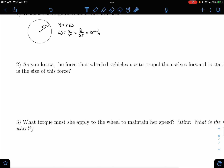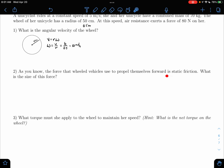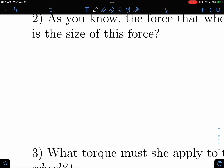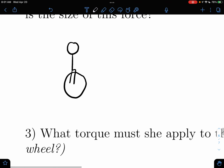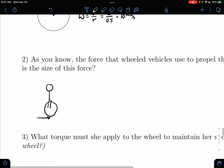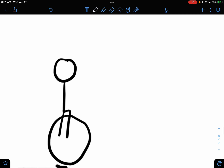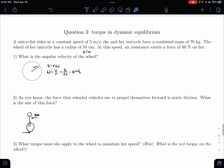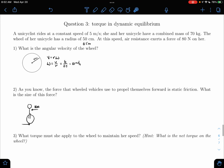Now we have to figure out the force of static friction that is propelling us forward. So I'm going to draw a little picture. We're riding on a unicycle, and this leg is on that side, and that one's on that side. So we have our static friction pushing us forward. We also have our air resistance pushing us back. We know this is 80 newtons. And I know we've been doing so much with torque today, but we do get to go back to our friend linear Newton's second law instead of rotational.